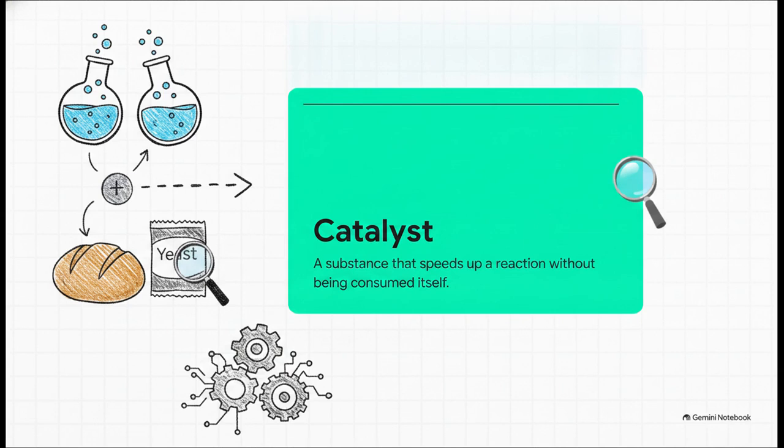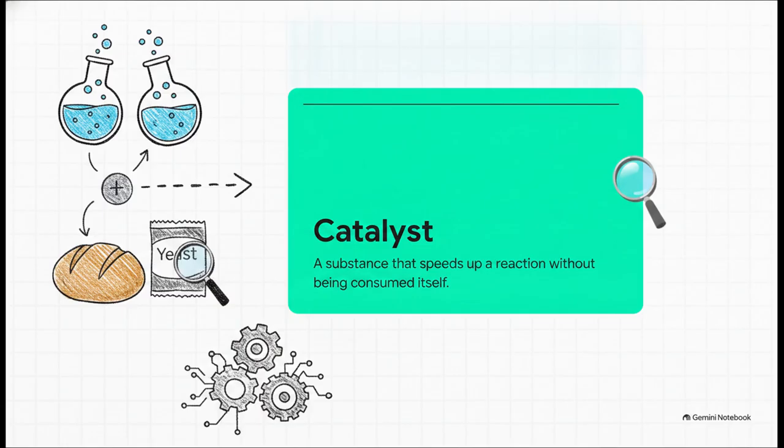Moving on to Section 2, Catalysts, the ultimate cheat code. Okay, so we know the strict rules of chemical reactions by now. But what about bending them? Enter the catalyst. A catalyst is a substance you add to a reaction to speed things up, sometimes literally by millions of times, or to lower the temperature you'd normally need just to get it started. But here's the real magic trick. The catalyst itself is never actually consumed. It just facilitates the change and walks away totally intact.